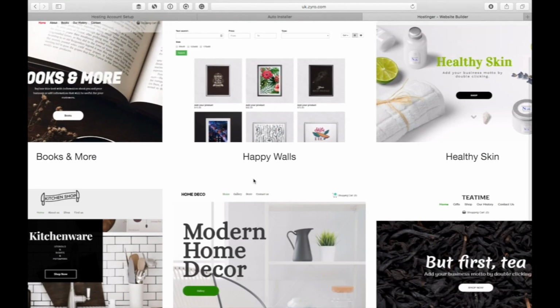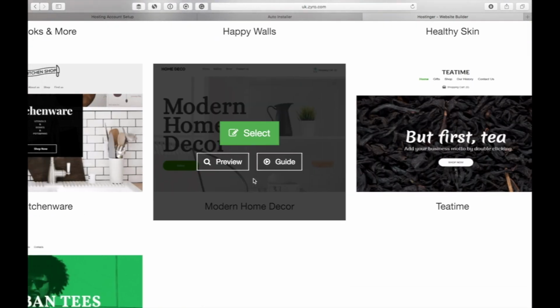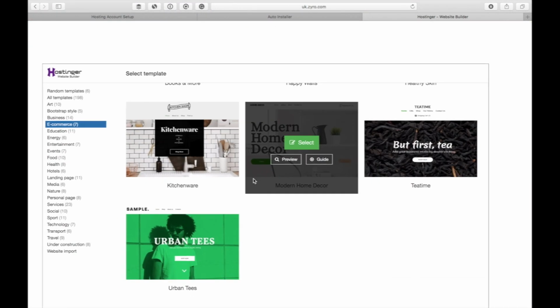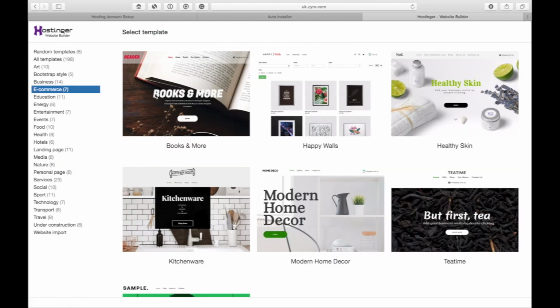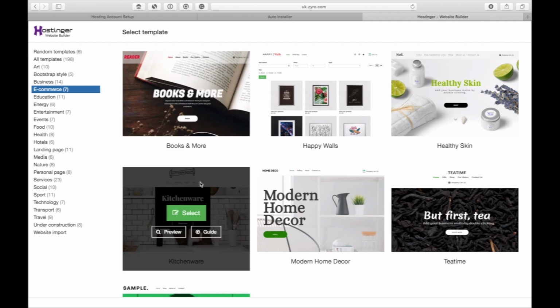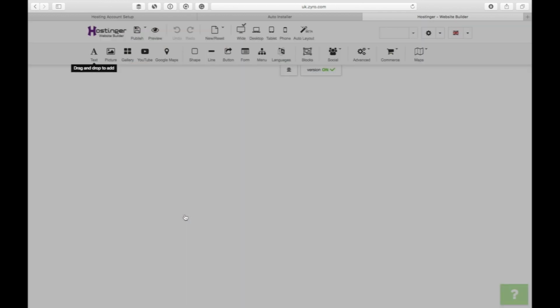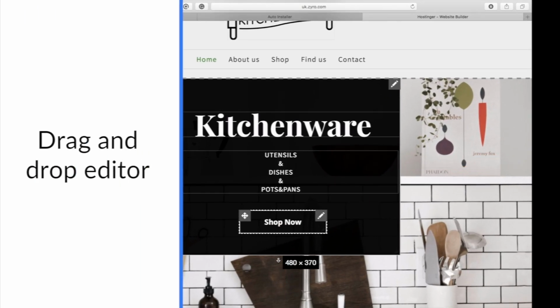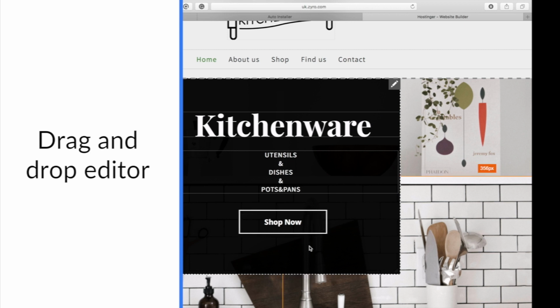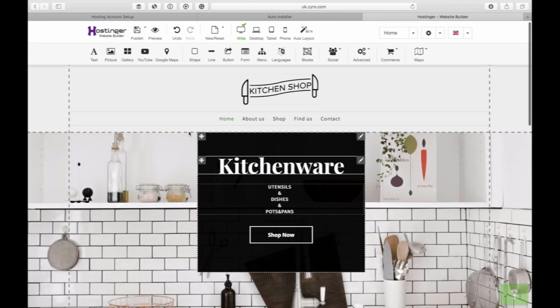At first glance, it looks pretty cool. You can choose from almost 200 templates, either by category or your personal preference. There's also a feature of uploading your own template. You can then adjust the templates however you like. A very convenient feature is drag and drop. You can easily place anything anywhere you want without a problem. Add text, buttons, pictures, gallery, menu, languages, blogs, social media buttons, Google Maps, or even add your own HTML code.